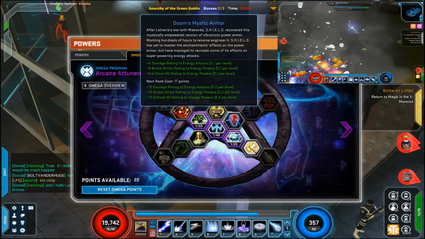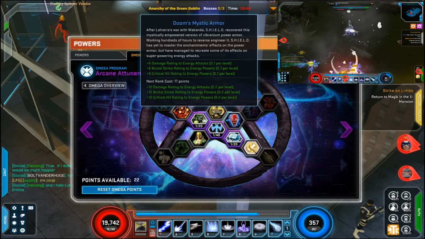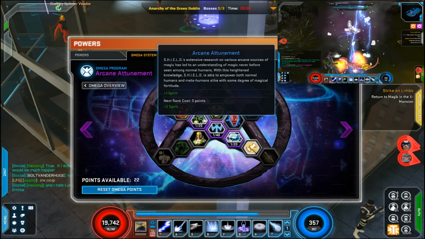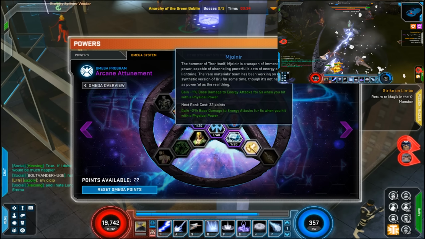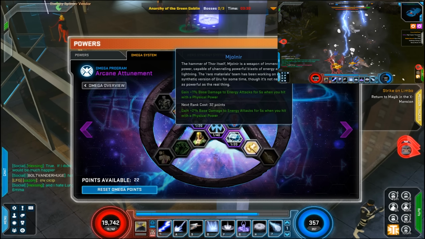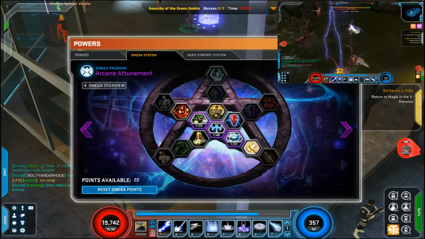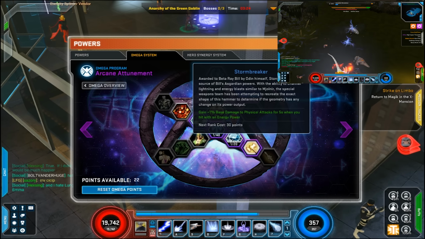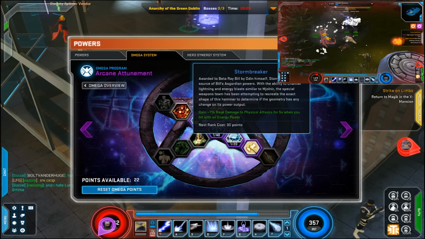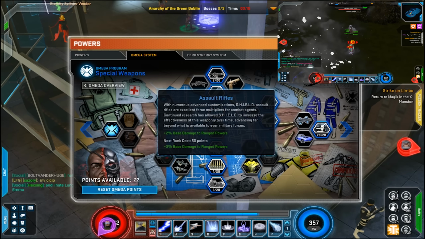And then the damage rating into energy attacks, brutal strike, critical strike, which is pretty good. Doom's Mystic armor, of course, just no free points. It's a spirit. Why not? And base damage to energy attacks. I have to look this up to see if this is even worth doing because I don't think she even has any physical powers. I kind of don't understand what this is supposed to be except for I guess just with Doom. So I'm probably going to just take that point out altogether.